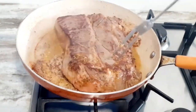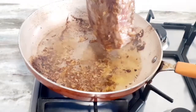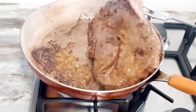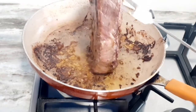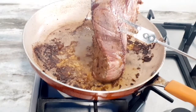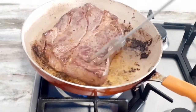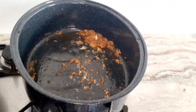The reason why I'm searing my meat is because once it's seared, all the flavors of the seasonings that we rubbed onto the chuck roast are going to stay in the meat, and it's going to give it a very good flavor. So searing is really important because it locks in all the flavors of the seasonings that you put onto your roast. So you can see, just be careful that you don't burn yourself.